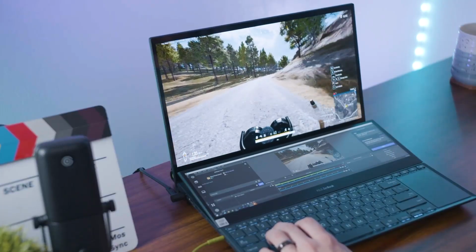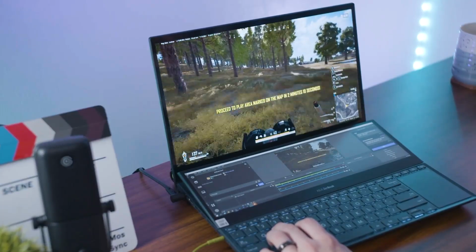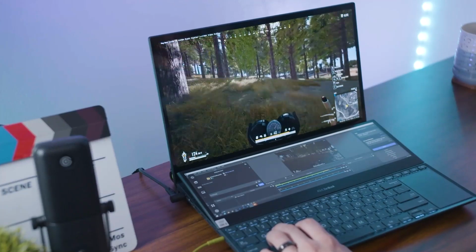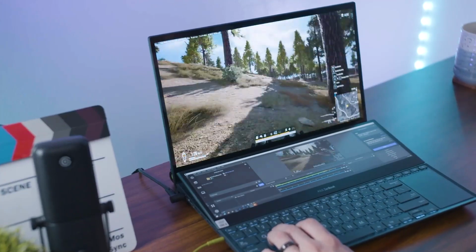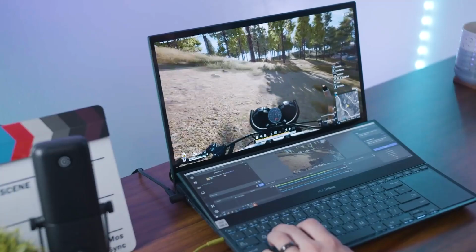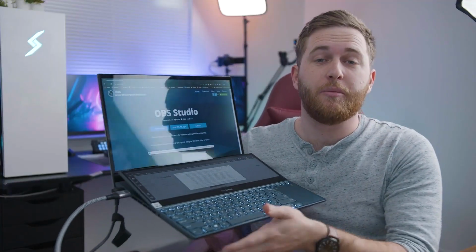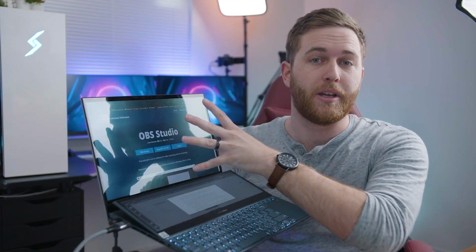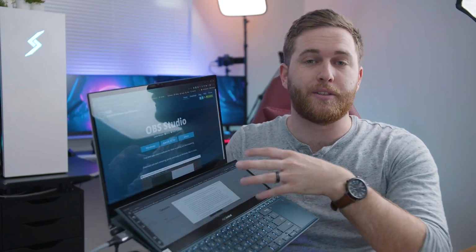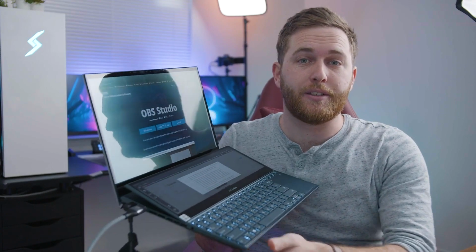This thing is really amazing. You can play your favorite game while streaming at the same time. It's really nice because it's got those two screens, have your OBS or chat on the one bottom screen and play your game on the main screen. And you can see here, I'm going to be using it for this whole tutorial. So the main screen where I'm going to be showing the OBS and how to set it all up, and I've got my notes on the second screen so that I don't miss any important information. So this thing can be used in so many different ways. Even with editing, have your timeline on the bottom screen and then have your main editing screen right up here on the main monitor.